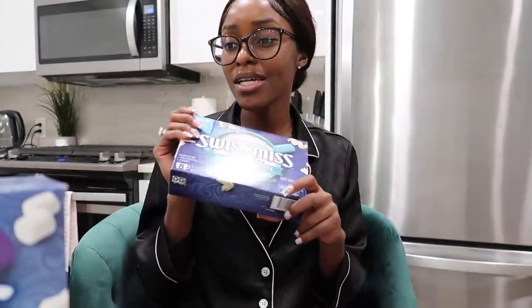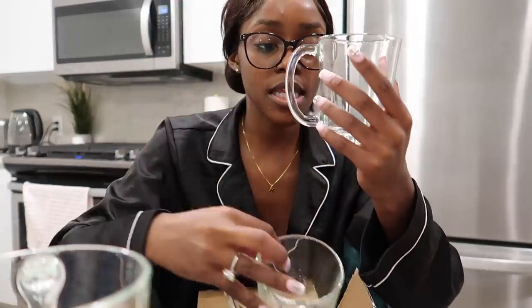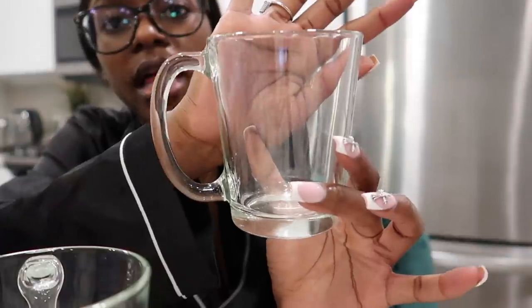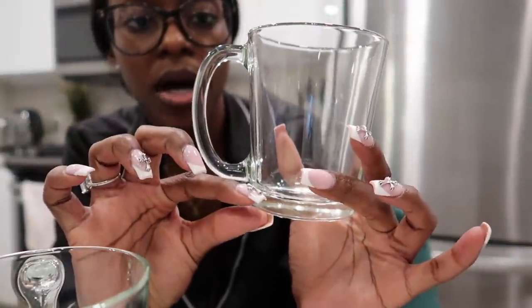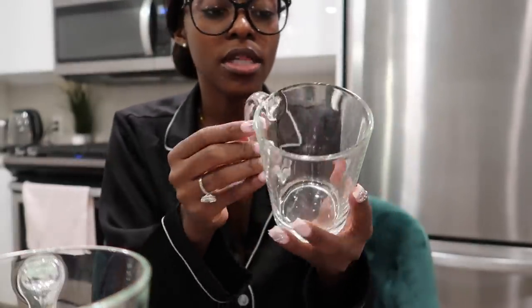But I don't want my cup to really look like milk today because that's gonna defeat the aesthetic. This is what the glasses look like. I forget how many ounces that I bought, but I liked the way that they looked in the reviews. And I actually do prefer the glasses with the little thick bottom. This still gives the thin effect, like it doesn't look like a really bulky glass or anything. I'm gonna go ahead and make my hot chocolate so I can start giving rich auntie vibes and put up this tree.